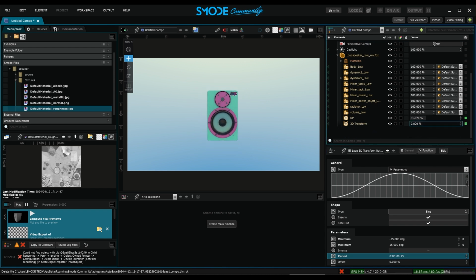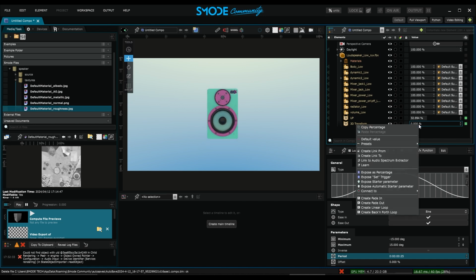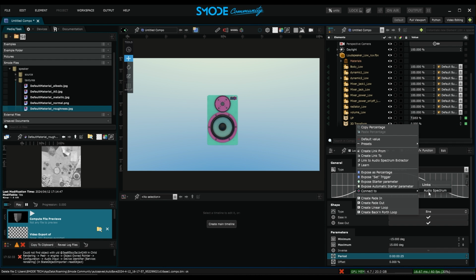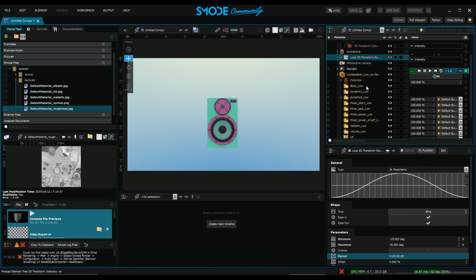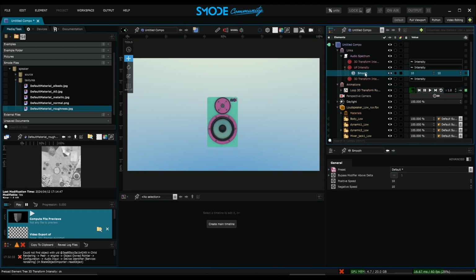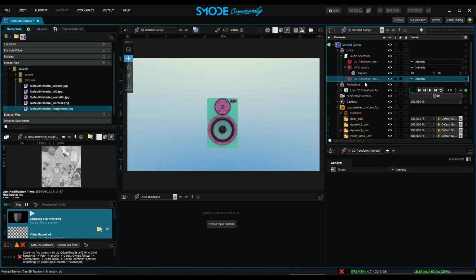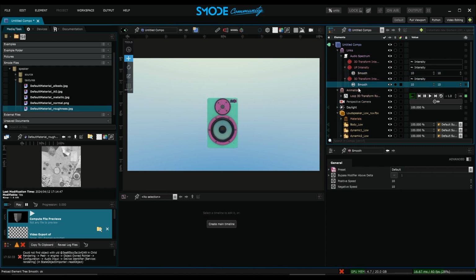And if I come over here, lower the opacity of my 3D transform, my animation doesn't work anymore. So it will be somewhat similar. I will connect the opacity of this 3D transform to my audio spectrum. Similarly, like the smooth function on Up, I will copy it with Ctrl+C, Ctrl+V onto the new 3D transform. Now we have an animation that is interactive with sound.